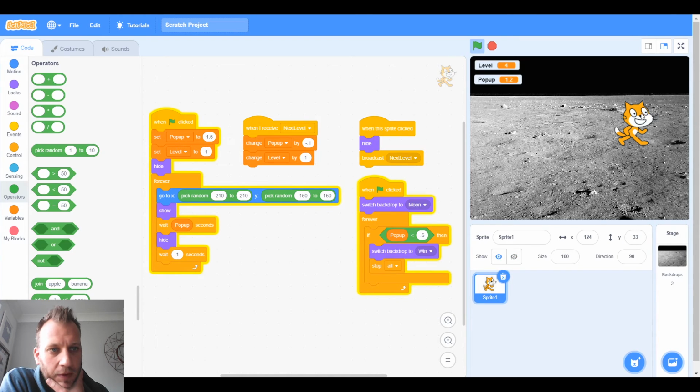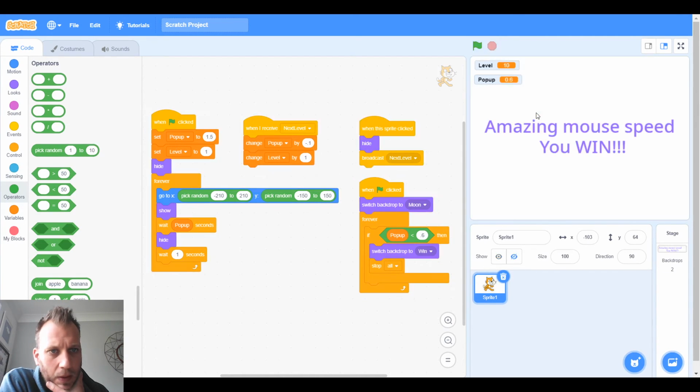Okay, so level 4. Okay, we're going up to level 10. Okay, so it's worked for level 10.